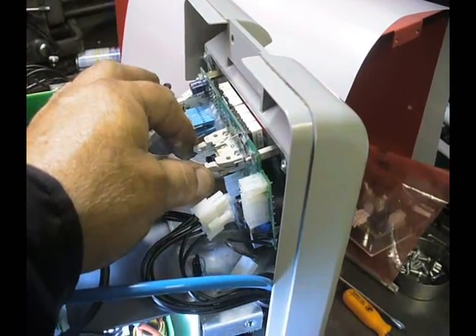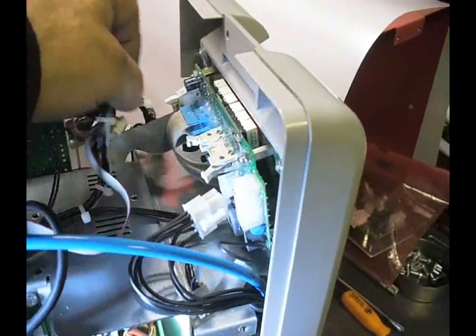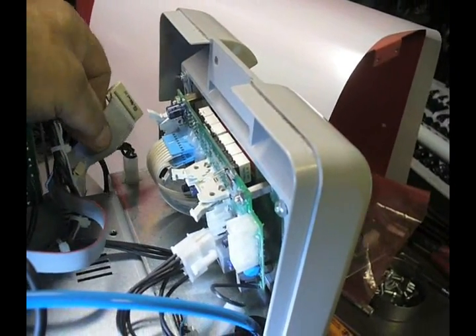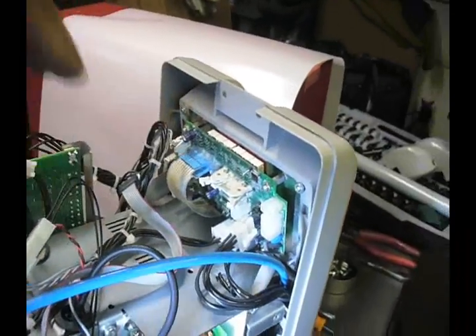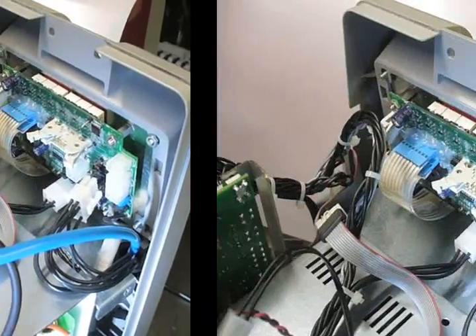A lot of guys are going to try and push them — don't push them, you'll break them. They won't release; they pull out. Same with this one here. There's one on the bottom, one on the top — if you push it, it'll just come out. That frees everything up except for this bottom connector. We'll be able to get that out once we loosen up the bolts and get the board itself out.